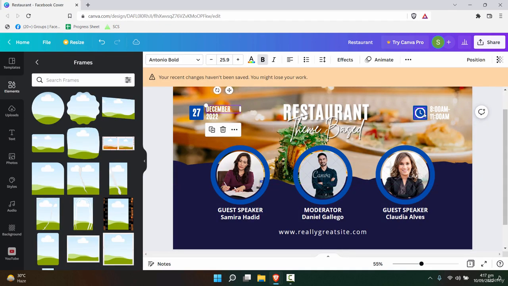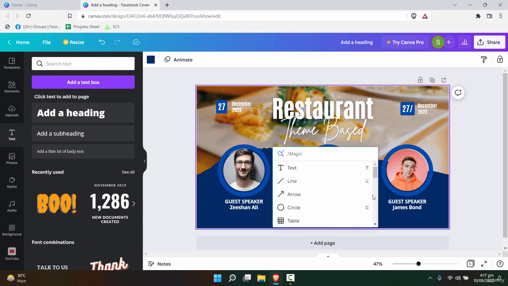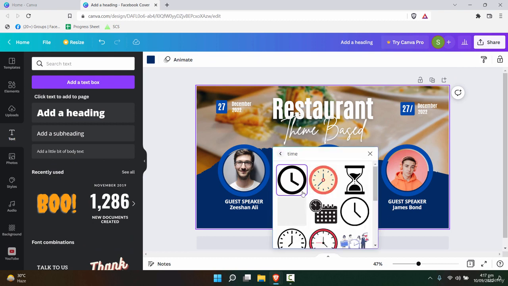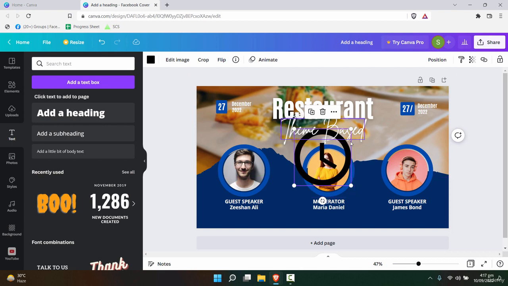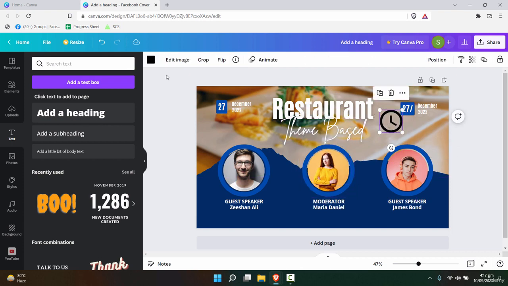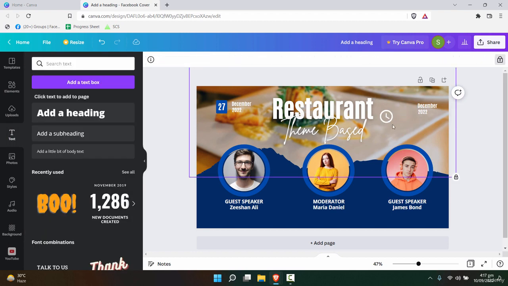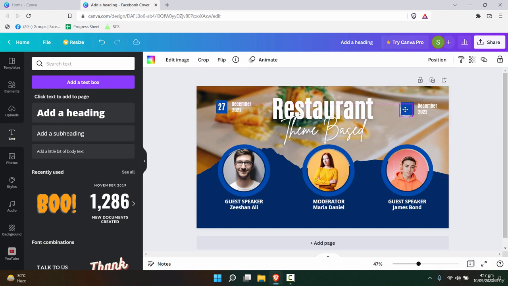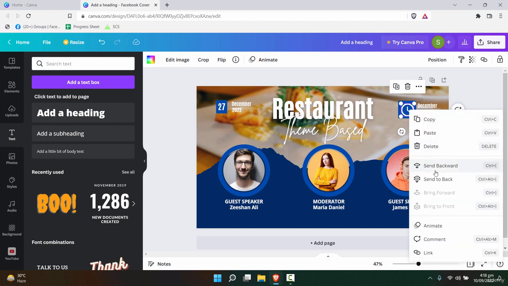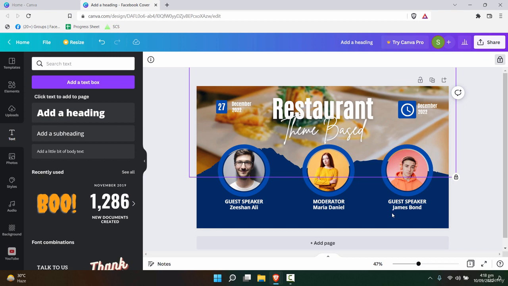And to insert the time like this, I can hit / here and write time. This one is the shape that I want to use, and make this white. And what you can do is type some space here so that it will still be treated as text. To select the text, just select the box, remove the text and write spaces here. So it will still be considered as text, and then bring the clock to the top and send the shape backwards. This should do the work.